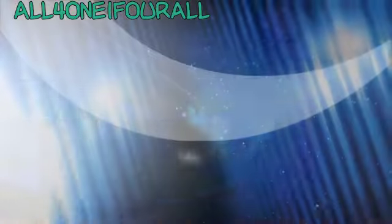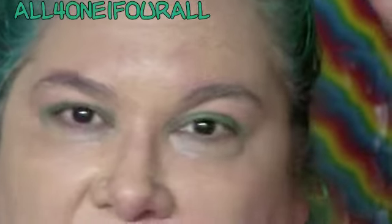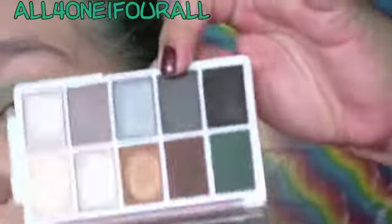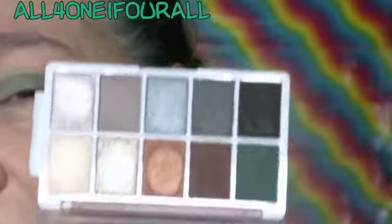And then I got the liner. Oh, I got a sharpener from the Rose collection. I'm gonna take pictures. I haven't had time to do it last week, but anyway, just want to let you know what I got. Now, I know I'm crazy, and not just because of my green hair, but out of all four palettes, I really like this palette the best. It's more like their smoky palette.